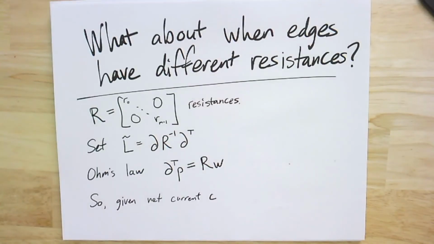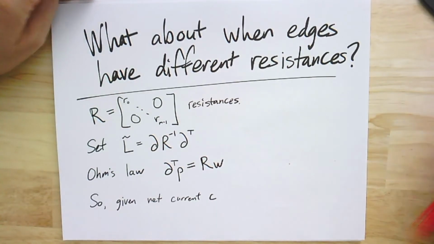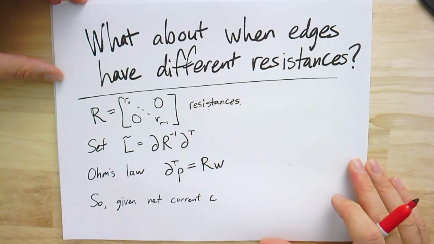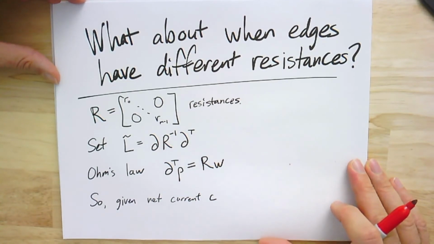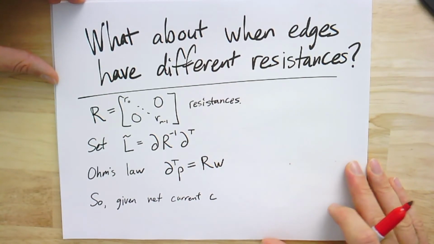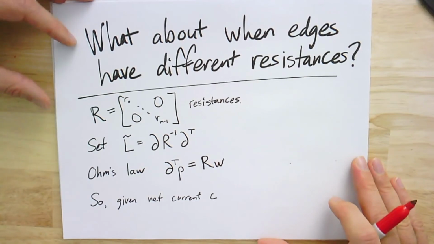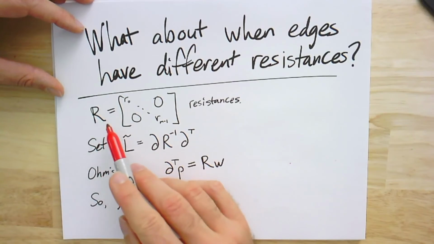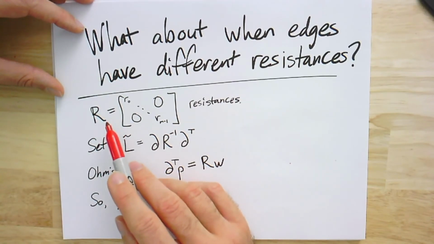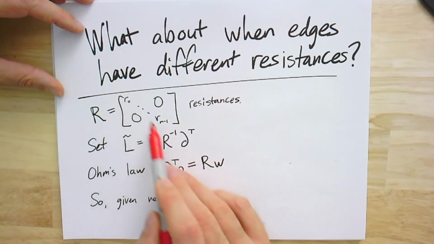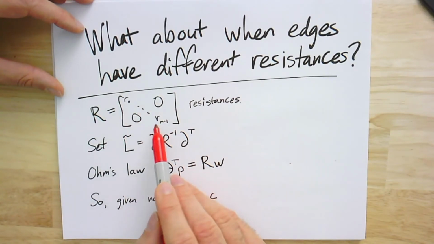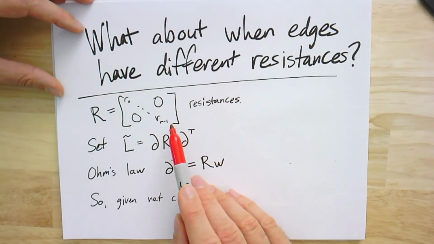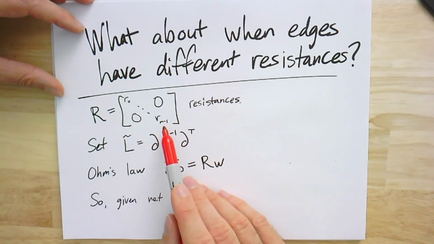Now, what about this really important case when the edges actually have different resistances? Part of the reason we start with the unit resistance case is that it naturally gives us our standard Laplacian. In the case of other resistances, we're going to get a slightly different Laplacian. It's going to have some weights. And instead of representing the resistances as a vector in R^m, I'm going to treat it as an m by m matrix. This kind of goes along with the fact that the resistances had this, let's call it, indifference to the direction or the orientation of the graph.